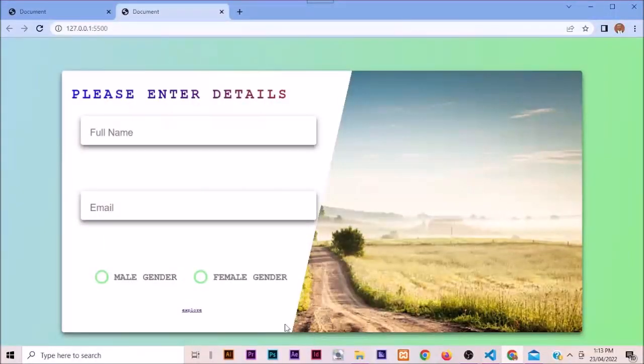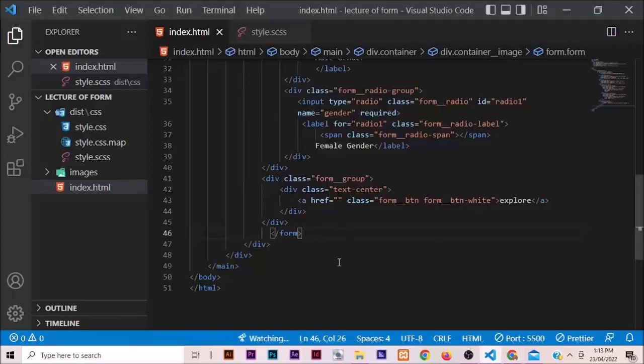Okay, good. So that's where our error lies. So you can see our explore now has shown up. So that is our error. We have sorted that out.